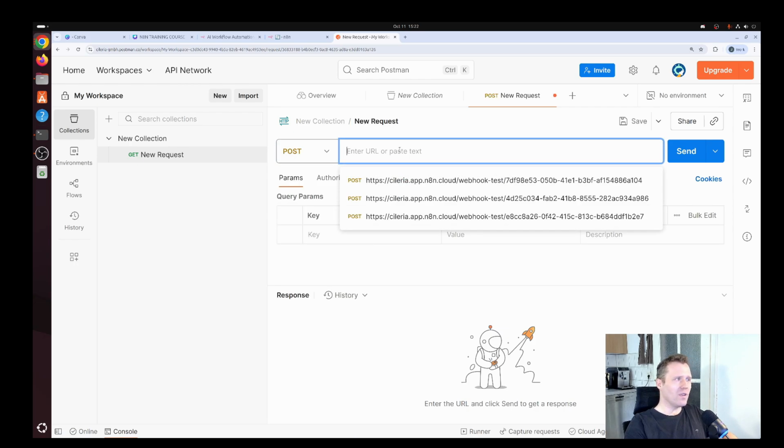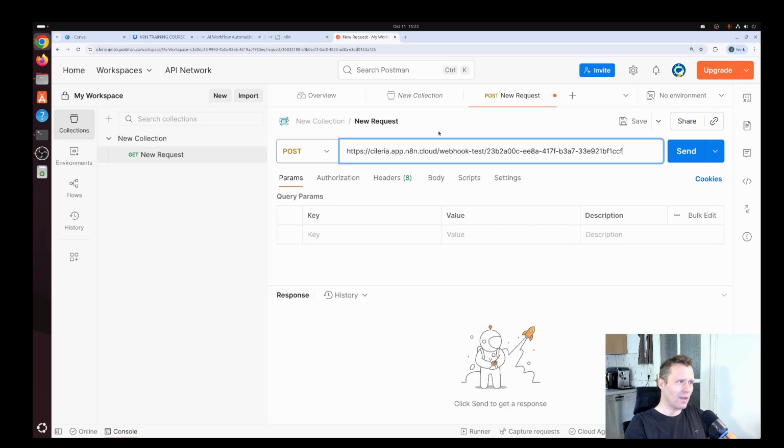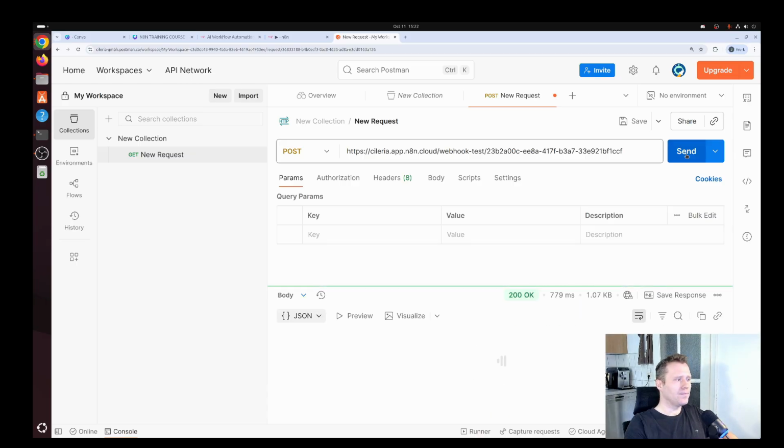Then we paste our URL right here. Then we click on send. And now we see the response message, workflow has started. Now we have sent a POST request to our workflow.